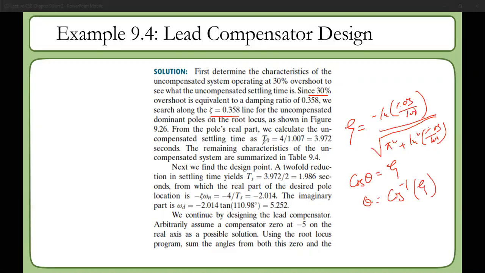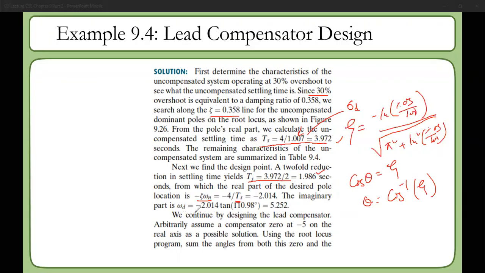Okay, so as we said, the TS value you have to calculate. Based on your sigma d, whatever the sigma d you find, we find out the TS value. Now new TS value has to be half of the previous value. So we calculated that, and now new sigma location has to be replaced by new TS, so it will be actually minus 2.010. It is actually double of this one. Okay. Oh, we could have just avoided the calculation, because if the settling time is a half, then your sigma location, because they're inverse, has to be double.